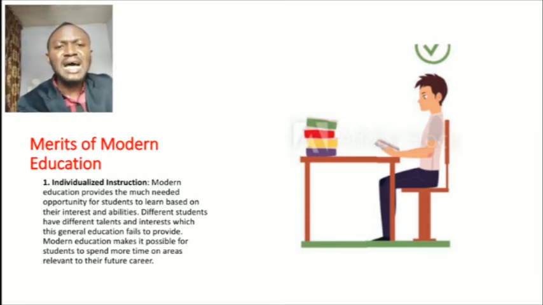Different students have different talents and interests, which the general education or traditional classroom setting doesn't provide for the various interests and needs of students. There is no adequate arrangement for it under normal classroom setting. But under modern education, it is made possible for students to spend more time.